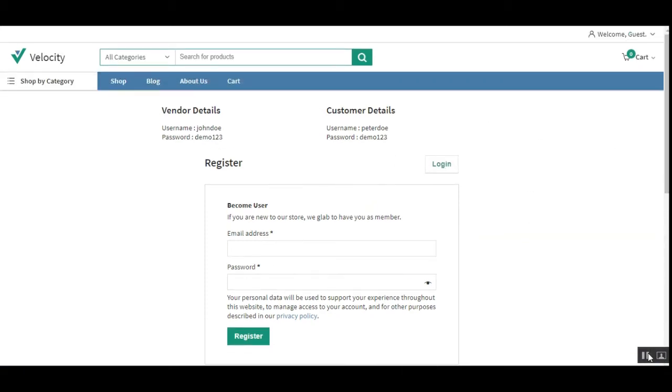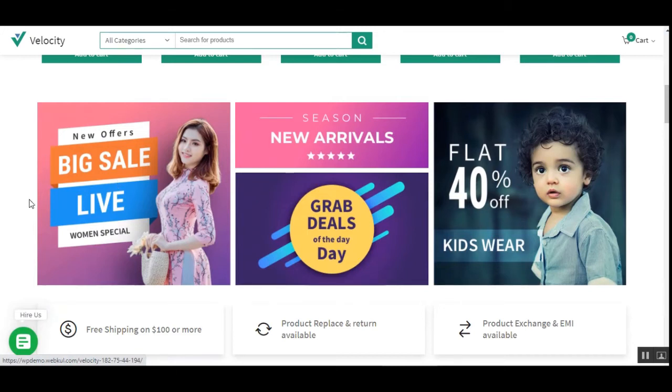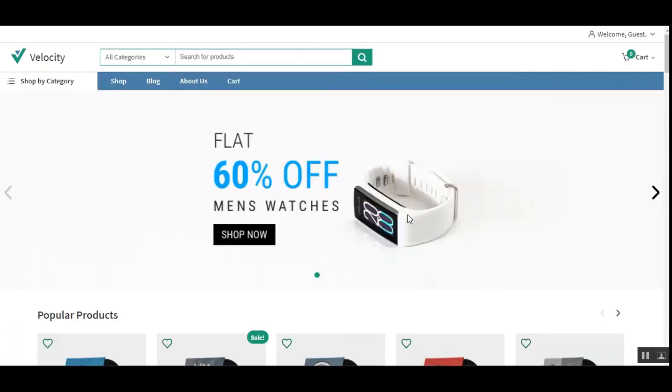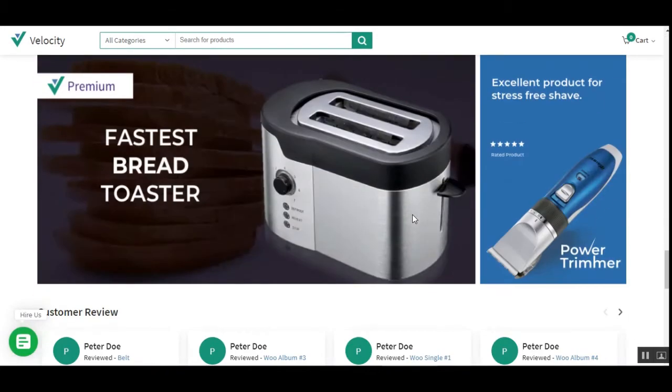So I'll just show you the rest of the ad blocks that the admin can add on the home page. So here you can see that we have different ad blocks that can be checked by the customers by tapping on any of the banner images, and according to that the products would then be displayed to the customers at the storefront itself.